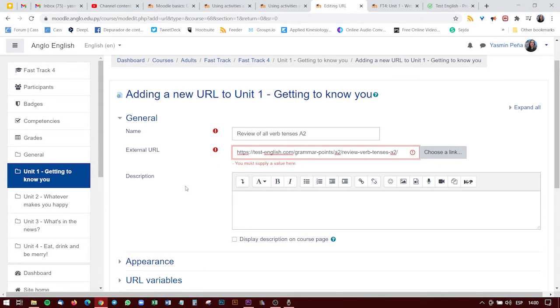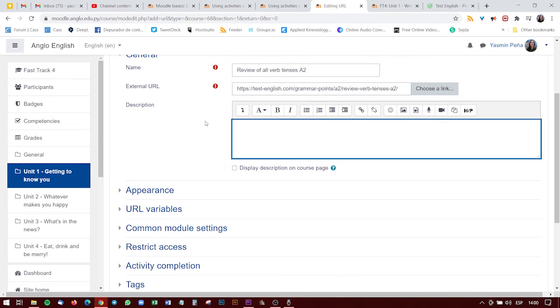Okay, now here you can add a description. So maybe you want it to appear on the course page, so you can say click on the link above, because this is going to appear below the link itself.